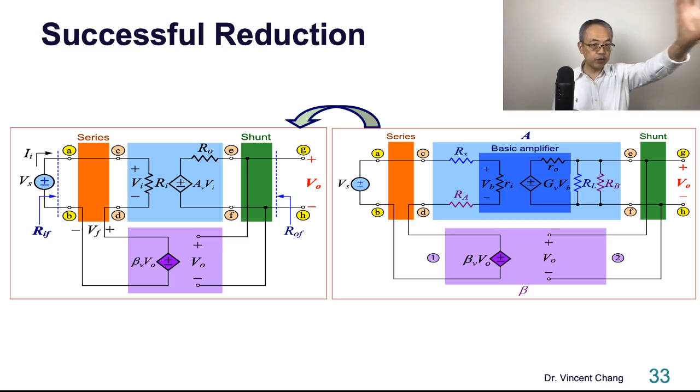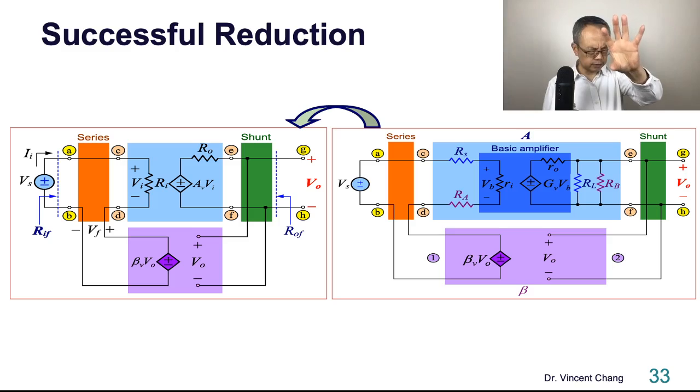And also the three resistances on the output of the right-hand side. The previous one is on the input. Let me go back. I said, let's focus on the input side of the right-hand side. There are three resistances, right? So we can combine them into one single one, capital Ri.